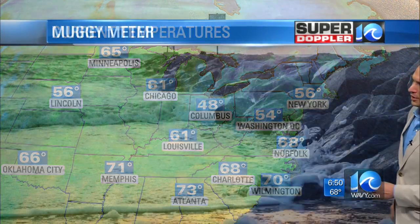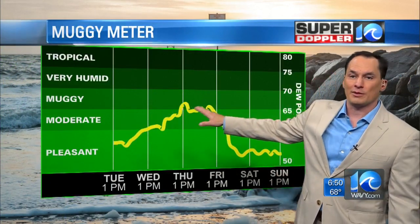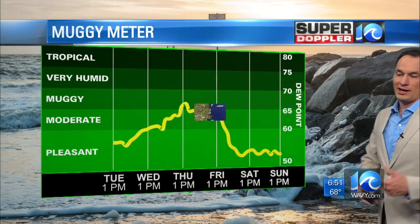Locally, things are quiet — things are great for us today. We've got high pressure around and a cool northeast breeze. There's a stationary front to the south, and our temps right now are in the 60s in Hampton Roads, with 50s and 40s off to the north in the northeast states. The humidity is down a little bit today. It goes up Thursday and Friday quite a bit, and then it drops off Saturday and Sunday behind a cold front.